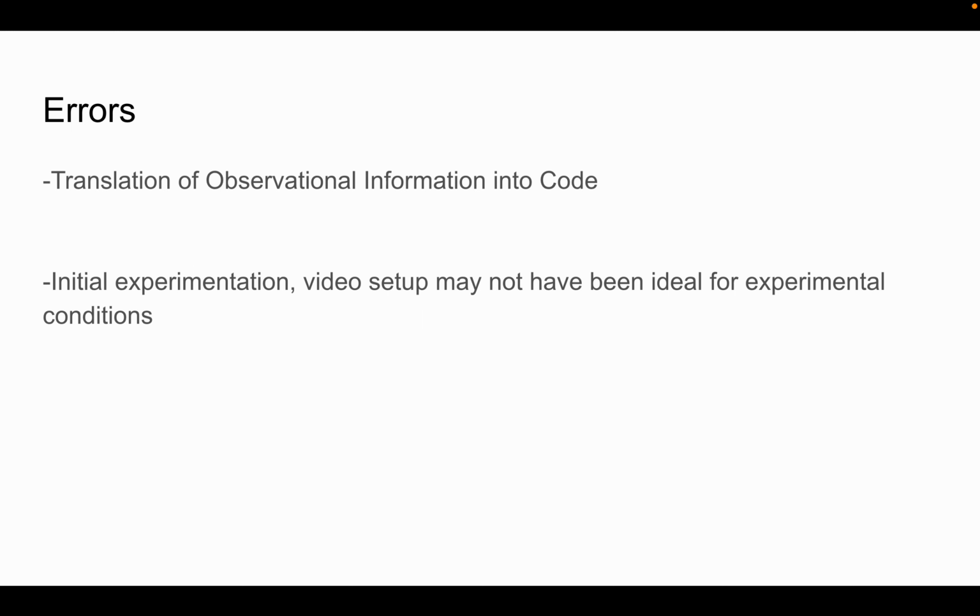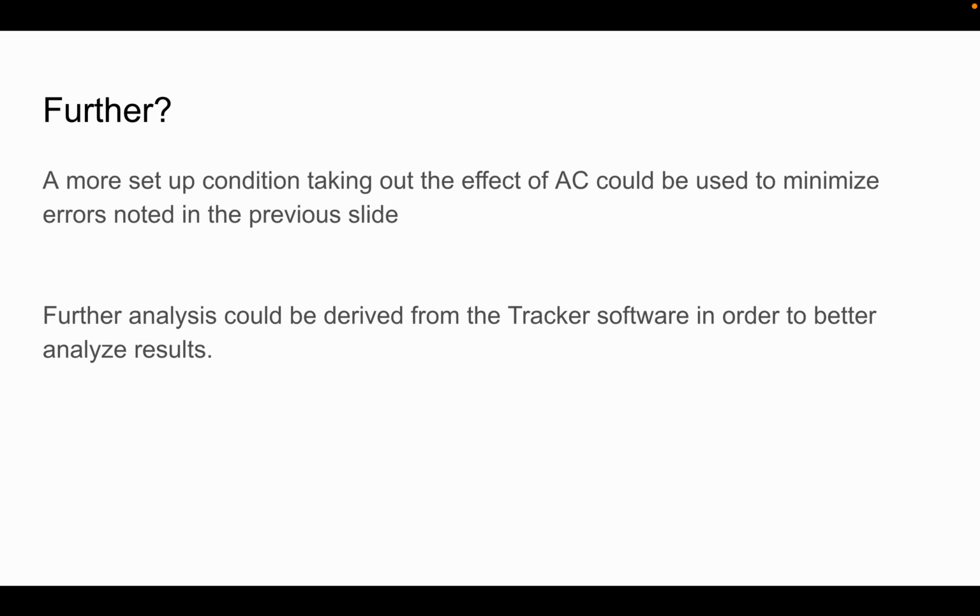I had to use the ball. Additional translation of the observational information into code, as well as initial experimentation, were sources of error. The video may have not been set up for ideal experimental conditions. Furthering this, a better setup taking out the AC and fans could be used to minimize errors with the drag. Further analysis could be derived from the Tracker software in order to better analyze these results.